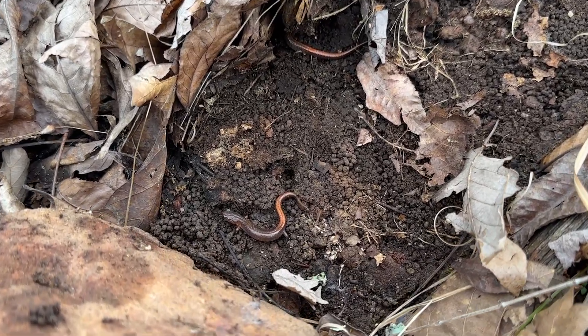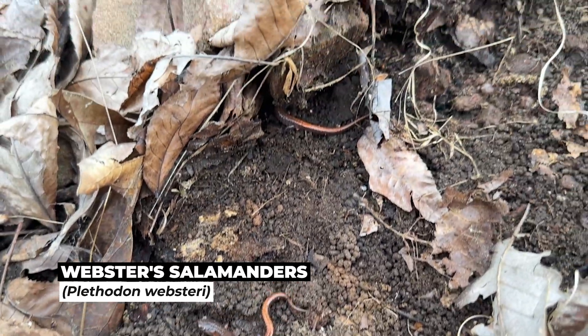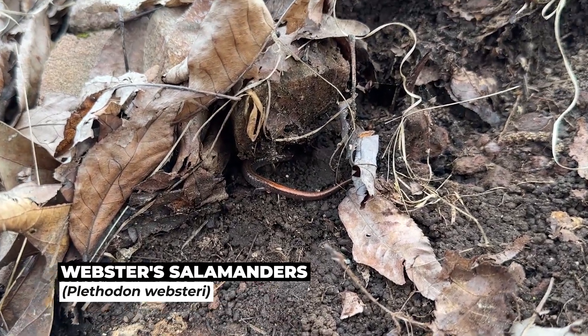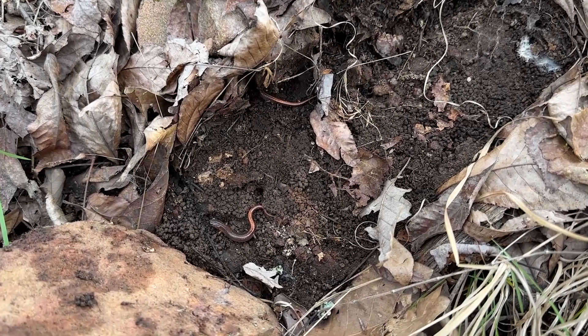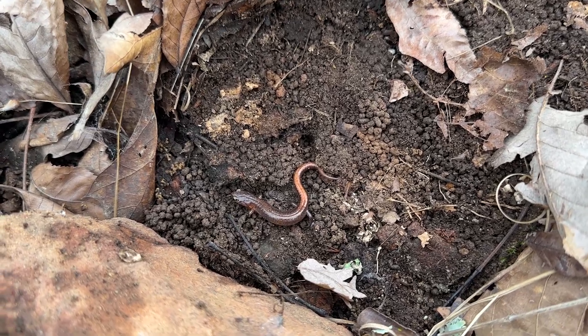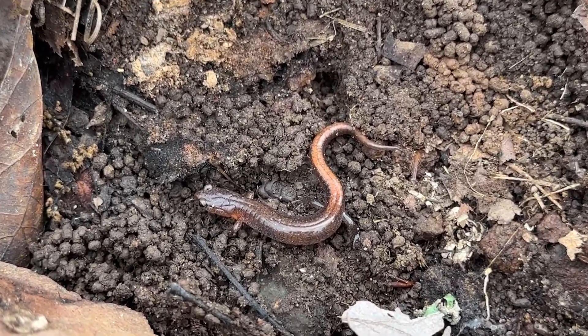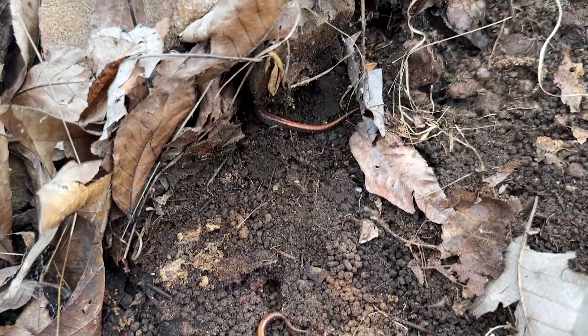There's a couple of Webster salamanders — this is not a species we've seen too much this year. Look at these guys — two of them under this one little rock together. For those who aren't familiar, they're very superficially similar to redbacks and zigzag salamanders, but genetically they're distinct and they do have some nuanced differences that you can see if you've seen a lot of both species.